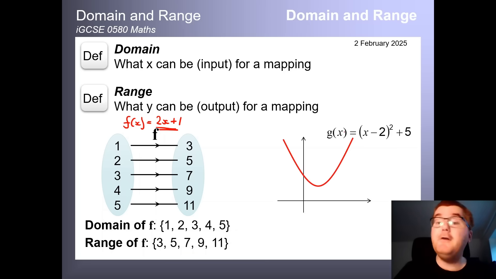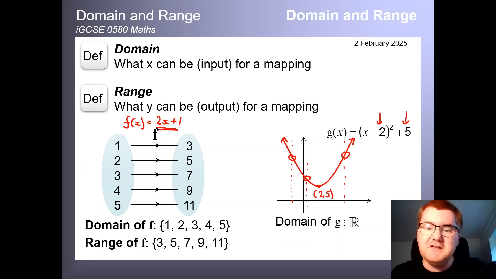Now sometimes you could be given a function. So here's a function here, a quadratic in completing the square form. And if we remember what we've done on completing the square form, this point here is equal to 2, 5. In this form, we can just flip the sign here and then just read off this for the y value. Now the domain of this function, from a graphing standpoint, is if I draw a vertical line anywhere, do I touch the graph? I touch the graph here once, here once, here once. Notice it goes to infinity in both directions. So the domain of this function, what can x be? It can be anything basically, but we write it in a very strange way. We write the domain of g is this R symbol, and that just stands for all real numbers.